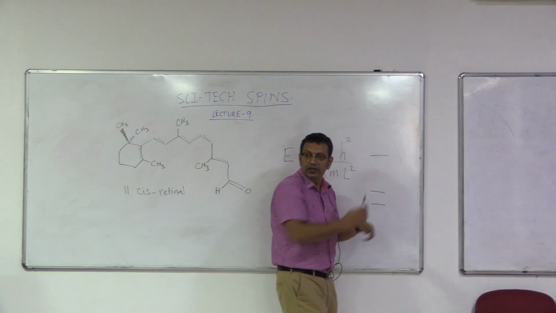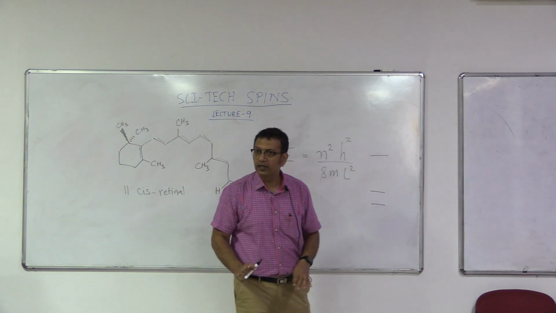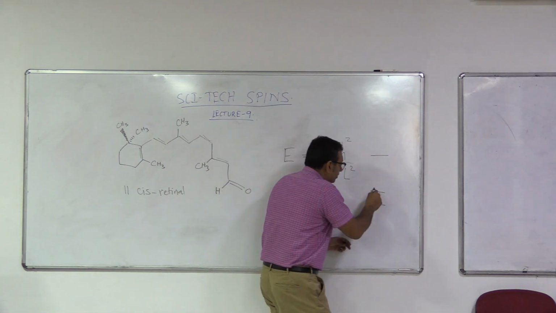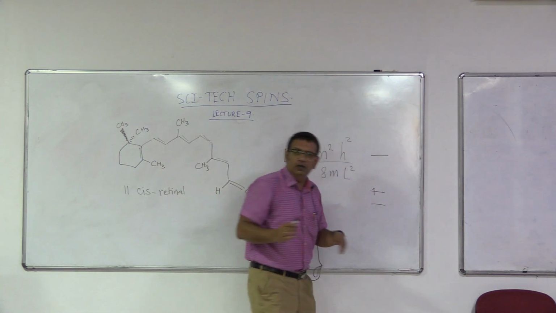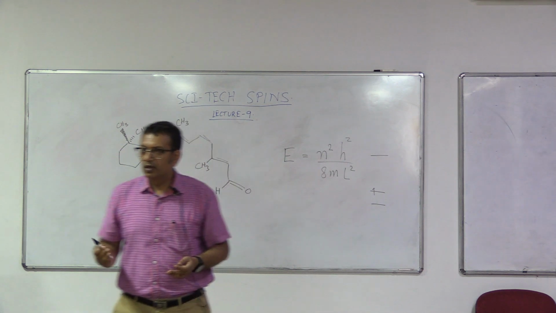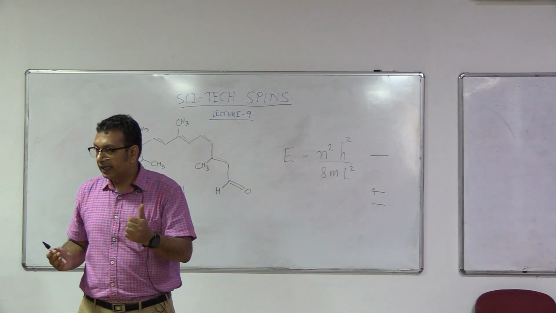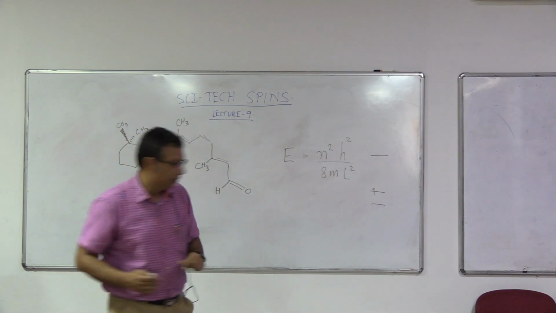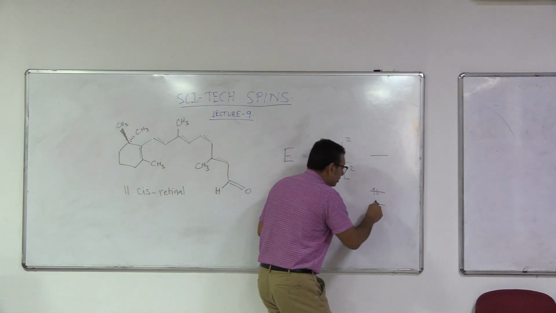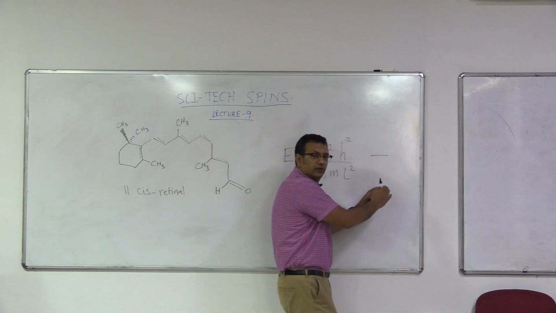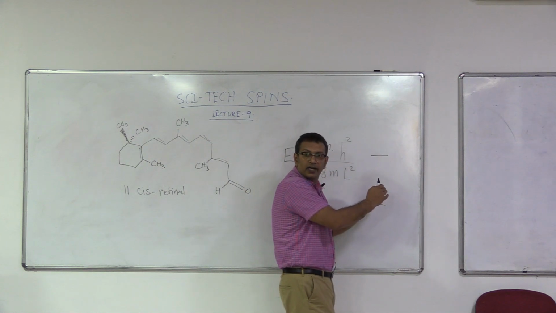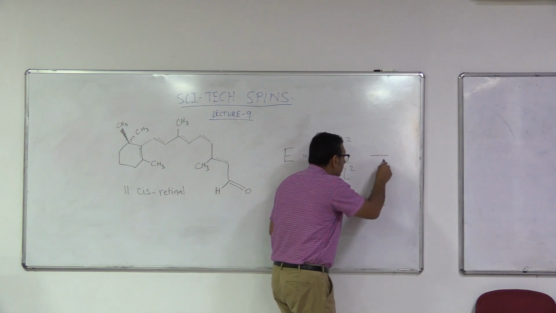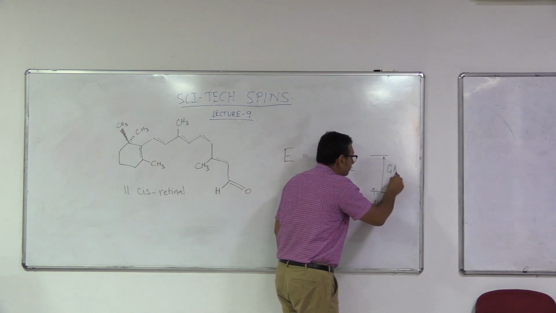I don't know which energy level, how many electrons are there. I'm not doing all that counting. Depending on the length of the chain, I have. But let's say this is my level, and then we also know that one electronic level can have only 2 electrons. So I could have something like this. Let's say this is my highest occupied level. Now what it gives me is a gap.